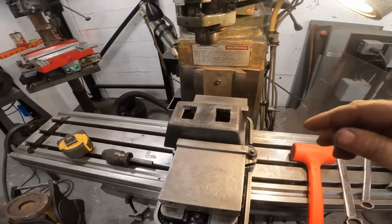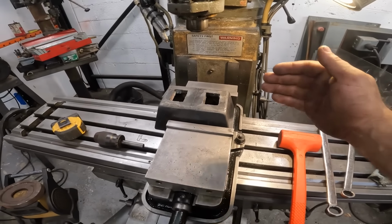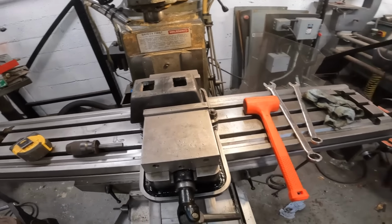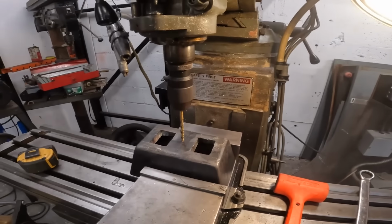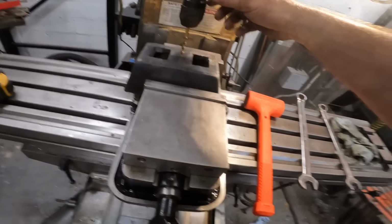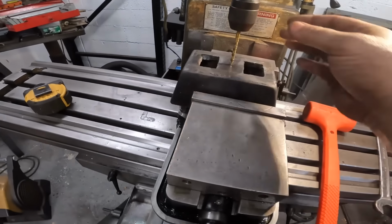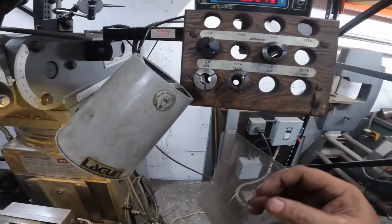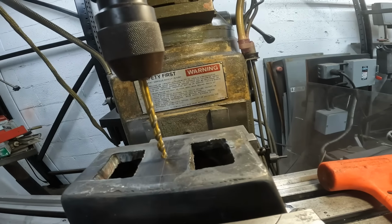I really should probably sweep this, but this isn't too critical. As long as that's parallel with that, I think we're good. Okay, so I used the same drill bit that I just drilled them holes with. And how I like to find center is, the drill bit kind of comes to a point. If you turn it this way, you can get this direction, and then you turn it this way, and you can get that direction relatively close. We got this thing zeroed. For what we're doing, this is close enough.